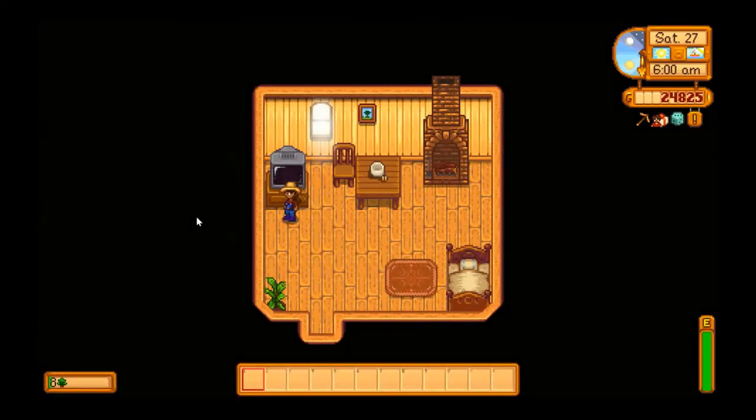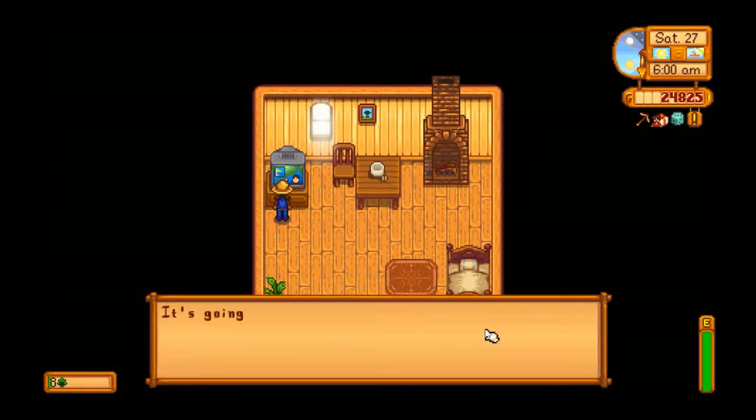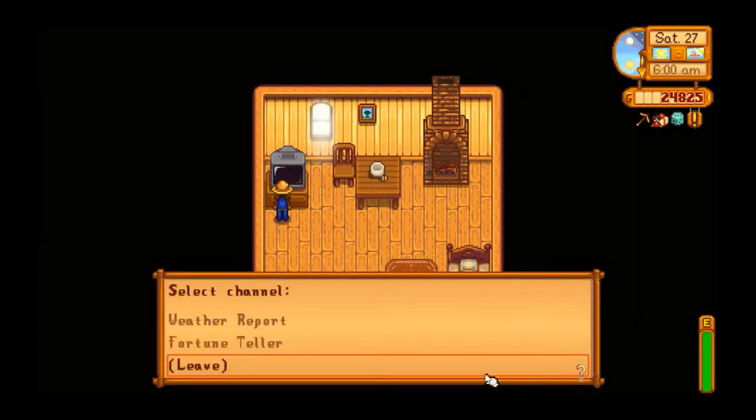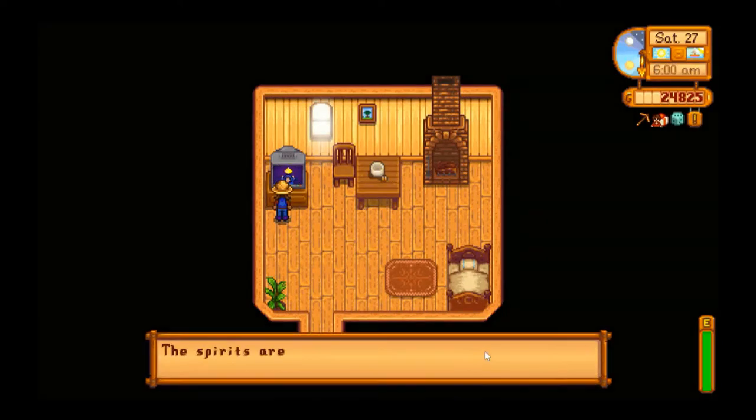It is now the 27th of summer, year one. Let's check the weather report. It is going to be sunny tomorrow because it's the Moonlight Jellies tomorrow. And fortune teller for today is... good luck!